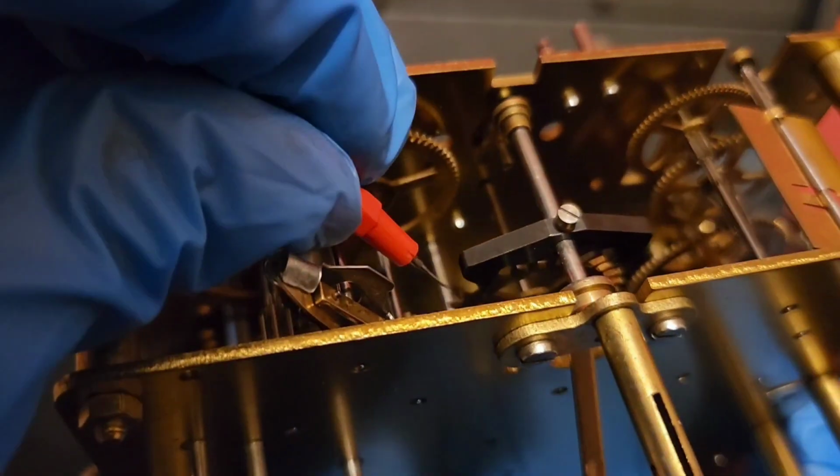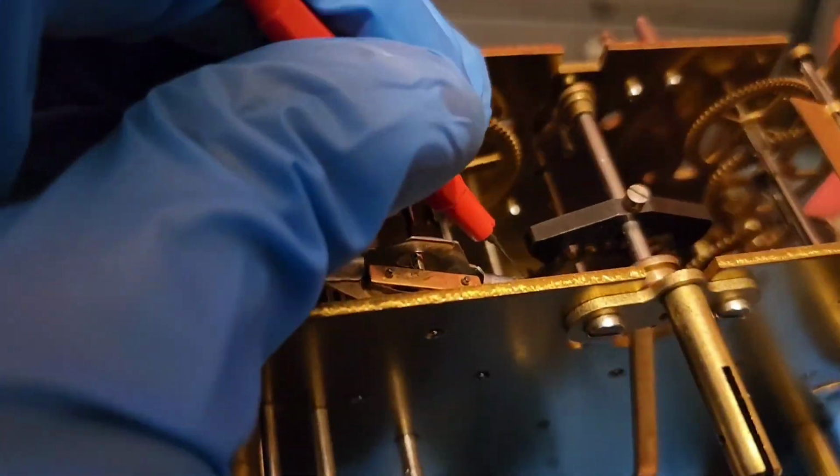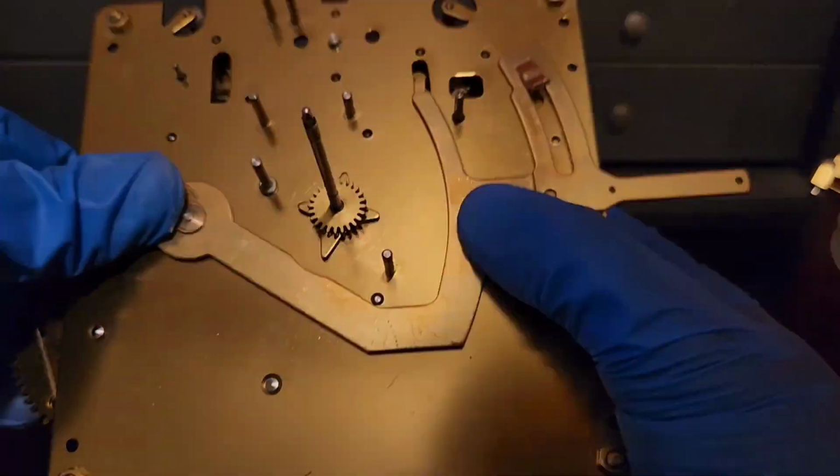We also need to oil the escapement, so each third or so tooth gets a little drop of oil. Now we can reassemble the levers on the front.